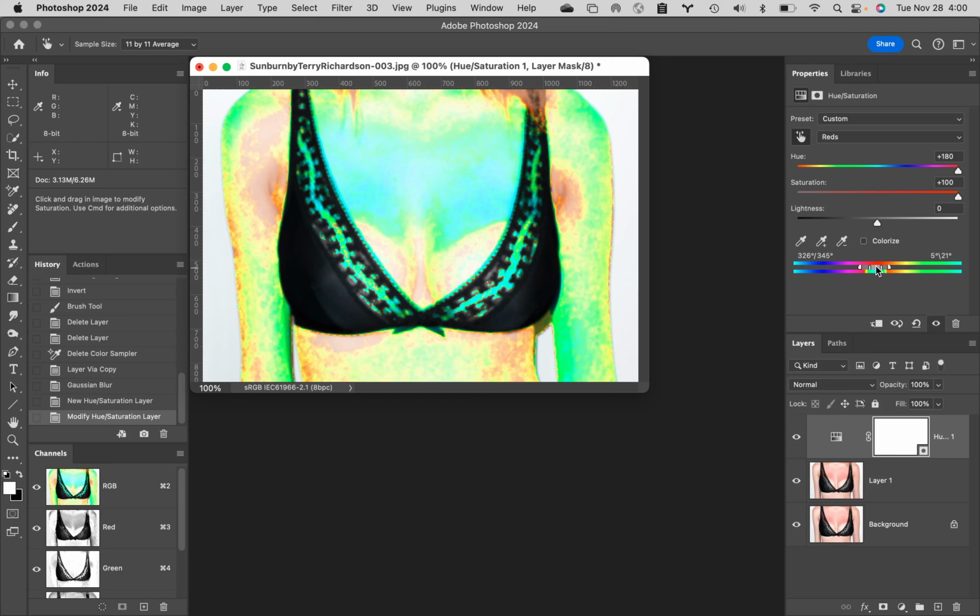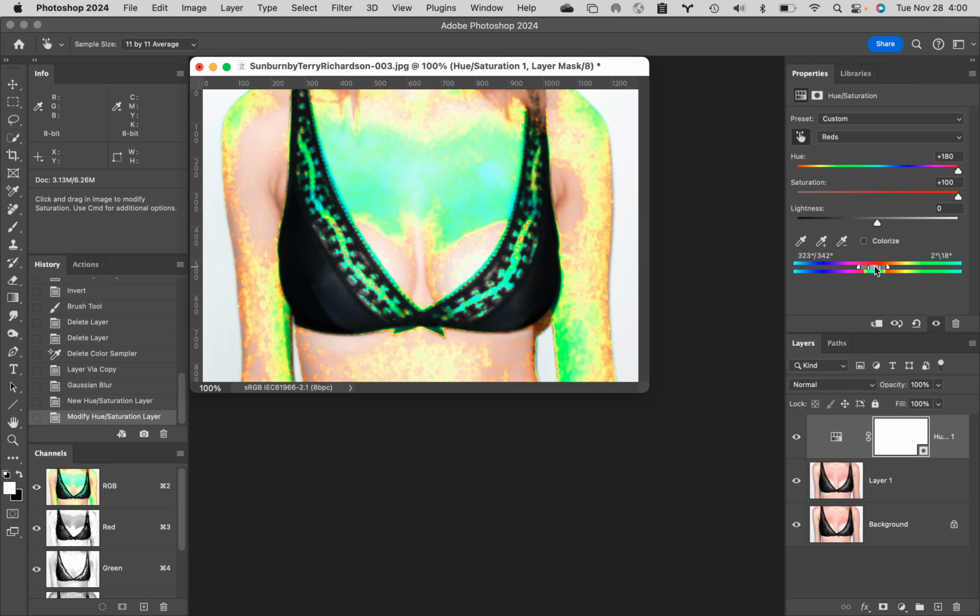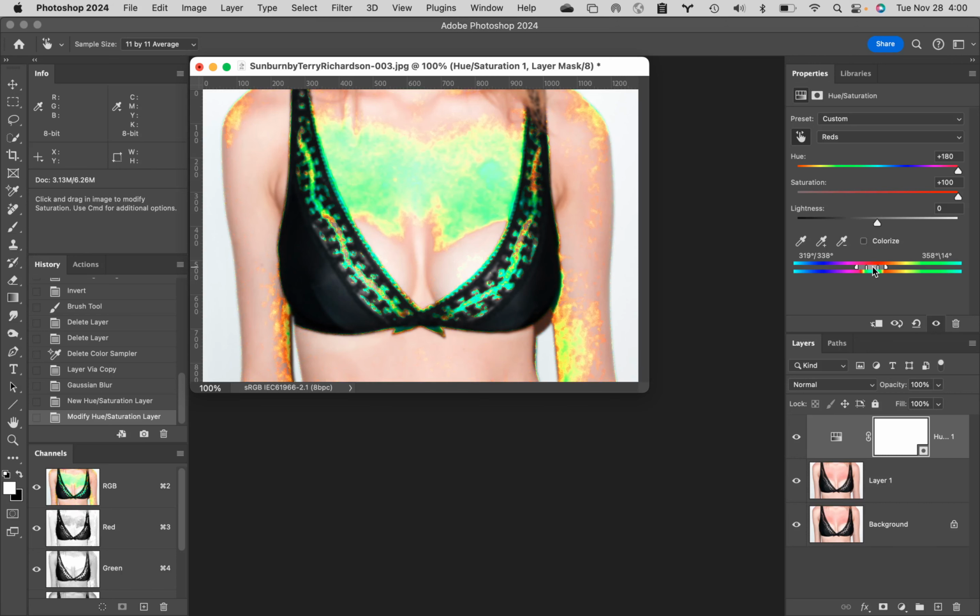And then I'm going to click on the middle and start to go in one direction or another. And you can see what's beginning to happen. In my case, as I start to pull towards the left now, her skin tone on her arms and on her belly are beginning to return to normal. I've still got some stuff happening down on both arms. The major part of it is still a color impact that's happening.